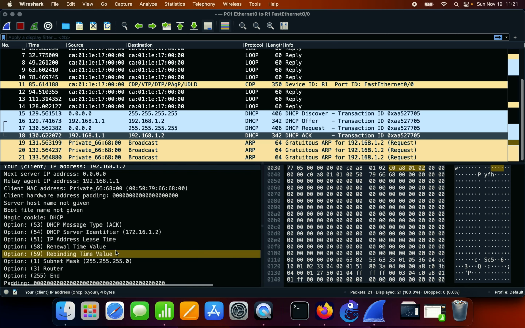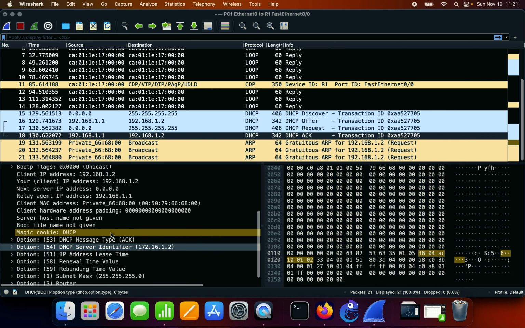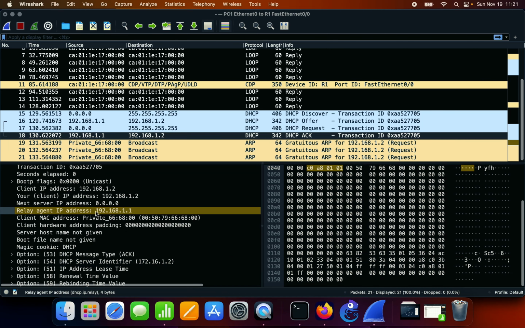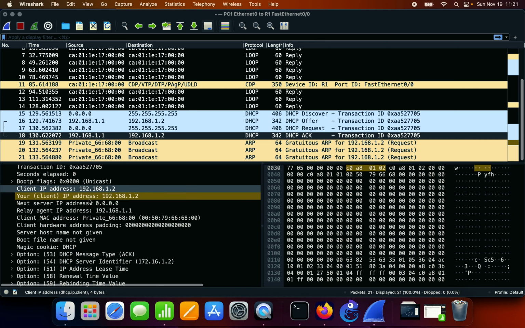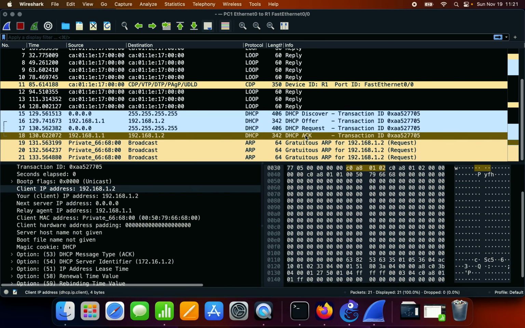You now own this IP address. This is the DHCP server identifier, and this is the relay agent address, so the liaison, our router 1, whatever has the IP helper or relay command configured, and then this is going to be your IP address. So that is DORA: discover, offer, request, acknowledgement, as it pertains to IP DHCP relay.